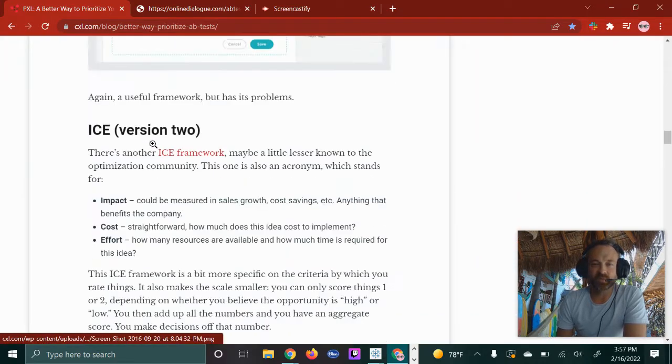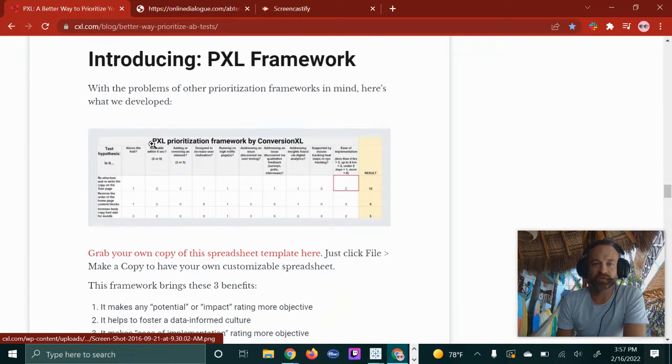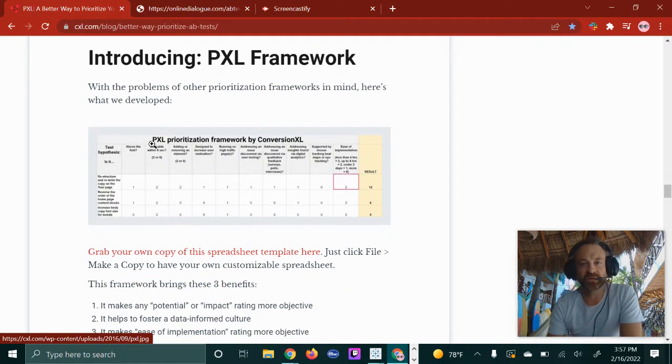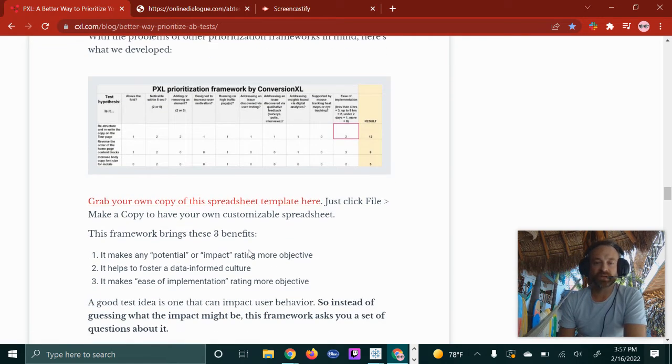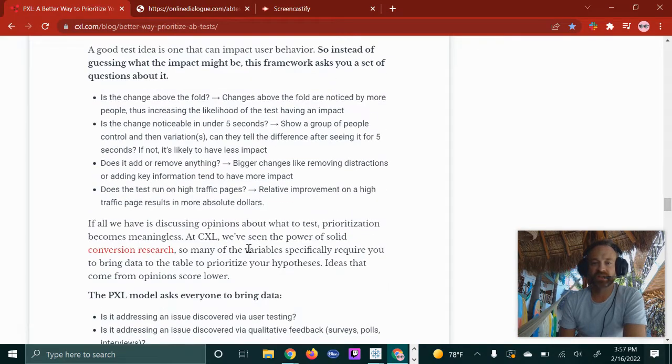Great people doing a lot of awesome work there. What the more sophisticated frameworks do is break it down by a number of attributes of that thing you want to test, whether it's making the button purple or anything like that. Is it above the fold, that top part of the page before you begin to scroll? Is it noticeable within a few seconds? Did you discover it from user feedback, like a survey or some sort of observation? So it gives it a ranking and a priority score based on all of those attributes. And then you have something you can sort out based on the values that you have and your ability to develop that with the number of development resources that are available.